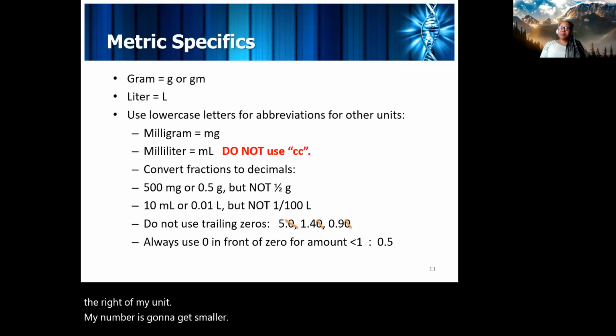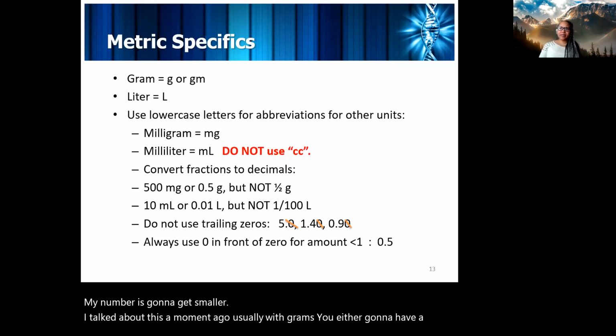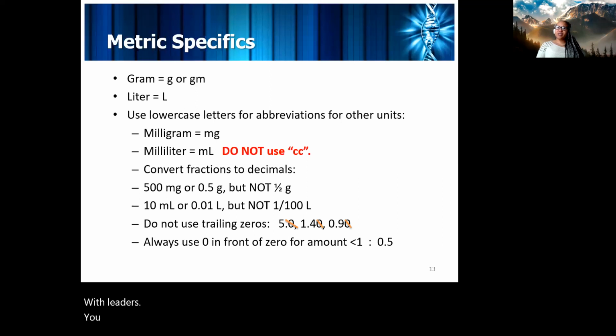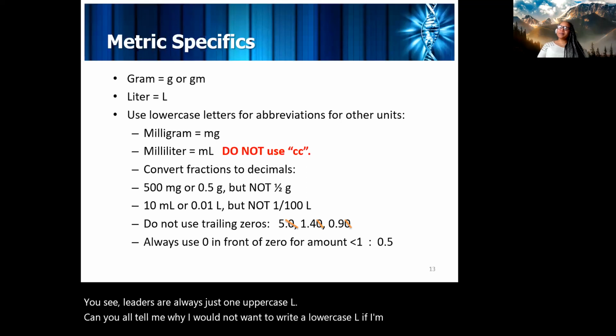I talked about this a moment ago. Usually with grams, you're either going to have a little g or a gm. With liters, liters are always just one uppercase L. Can you all tell me why I would not want to write a lowercase L if I'm working with liters?